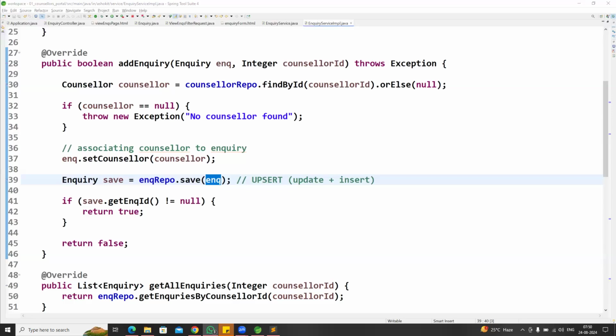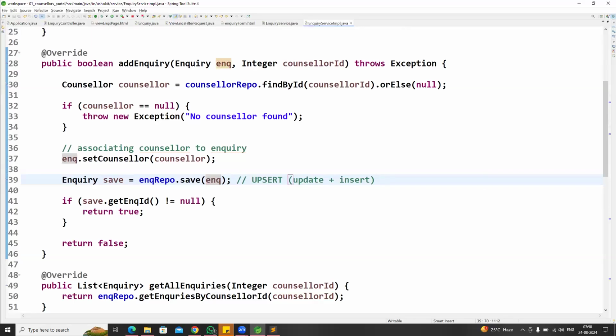If the object does not contain the primary key value, it is going to insert that record. Are you guys getting my point? If the object contains the primary key value, it is going to update. Otherwise, it is going to insert that record.